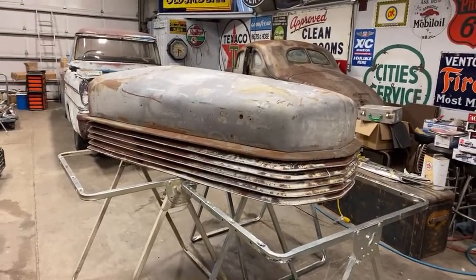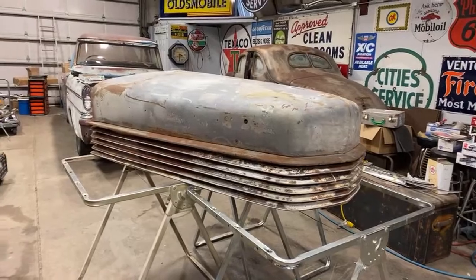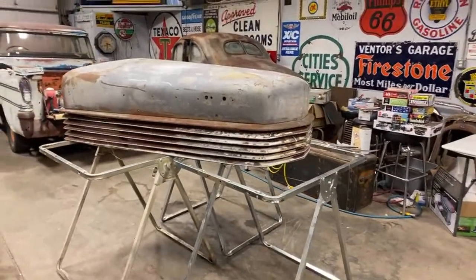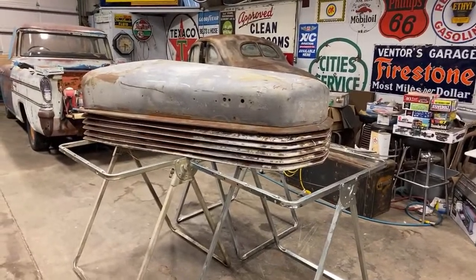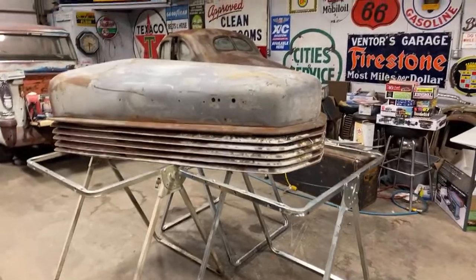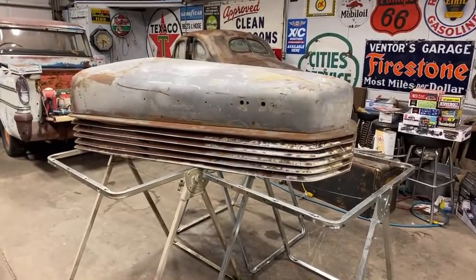The worst part about it, it is big and it is bulky. So we've got to figure out what in the heck to do with it as far as trying to get it hung. Dan likes the Cords too. He says leave it just the way it is. And regardless, no matter what we do with it, it's an iconic piece.